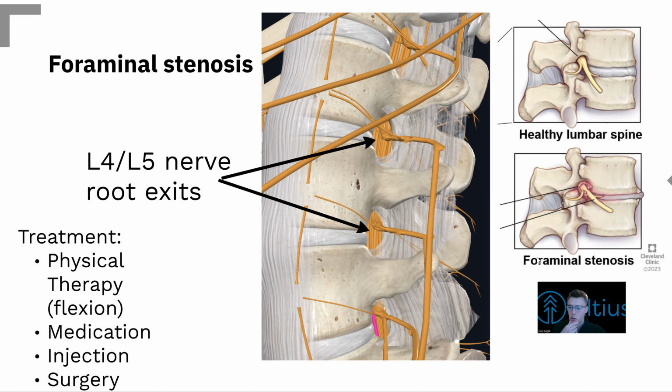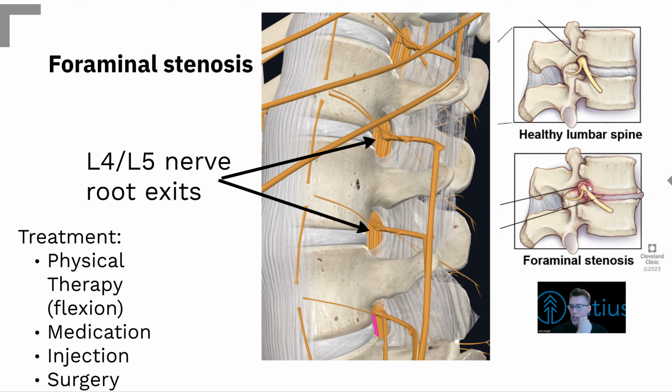When I treat foraminal stenosis conservatively as a PT, usually what we start with is some sort of flexion-based exercise, so bending forward. The reason we do that is, imagine the spine right here were to bend forward and arc this way, right? What that'll do is it will open up the holes in the back here. It will open up the space that that nerve has to exit through.